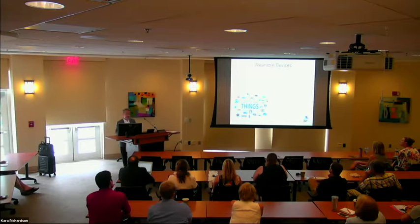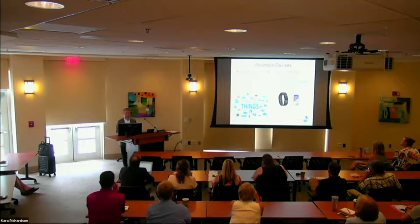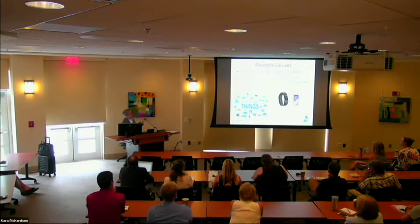And there's wearable devices. Many of you probably are aware of the Internet of Things, where you might have a sensor that connects to the internet and downloads all the data. Your iPhone is part of the Internet of Things. Fitbits are part of the Internet of Things. There are phone apps. They're in your car. They're in appliances. These are often referred to as effectors. They enable objects to exchange data through the internet with other connected devices.